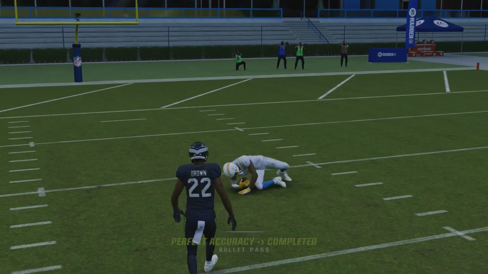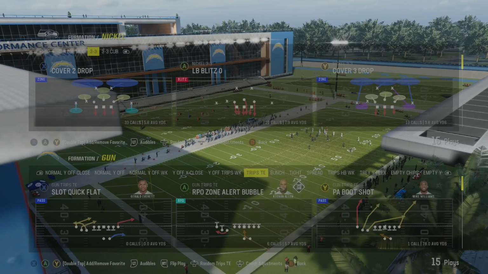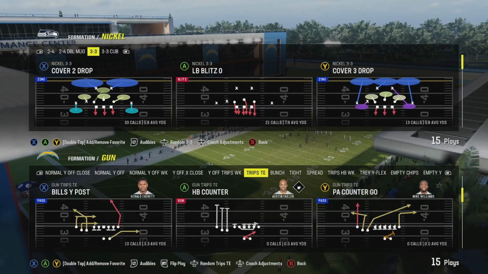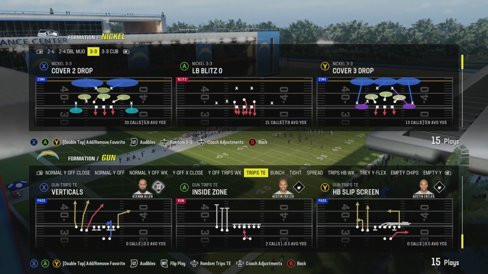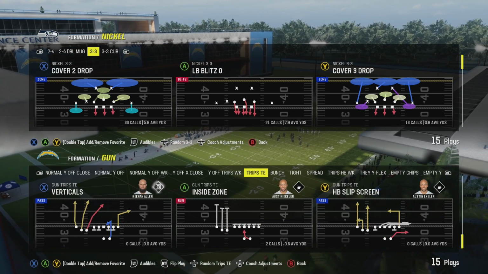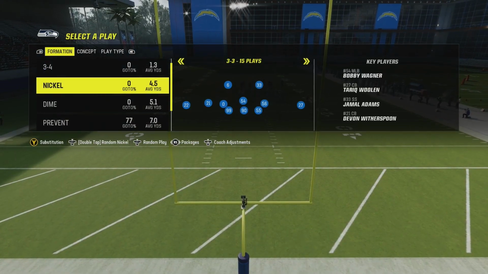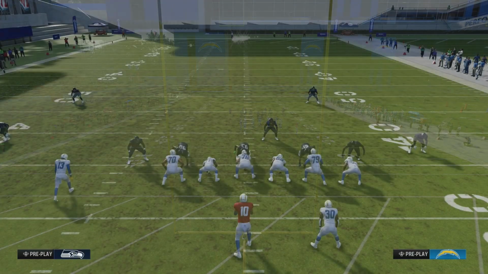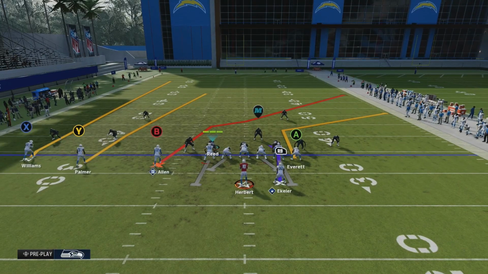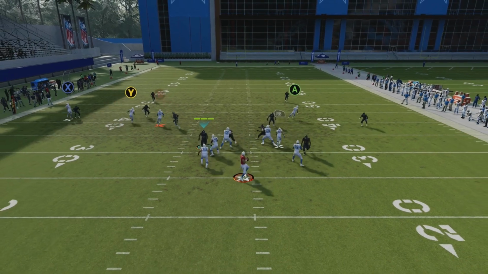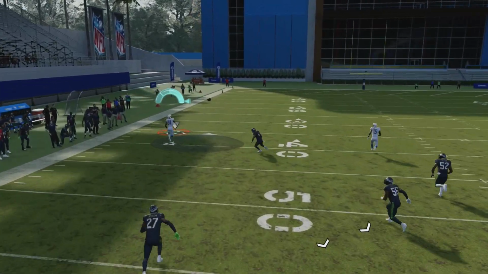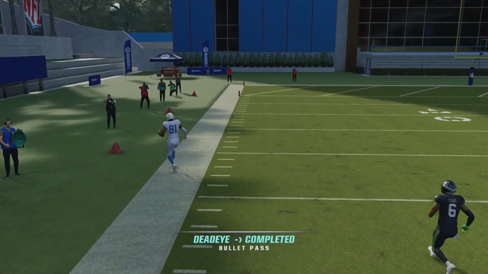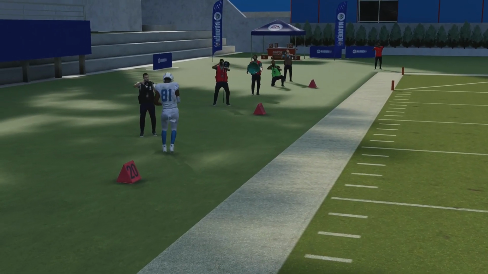Now going back to the play verticals, what I do love this play for is destroying cover 2. Without any adjustments, you can quick hike, run out there, snap the ball, and beat cover 2 for a 1-play touchdown every time. All you have to do is wait for this flat zone to come down, and you would want to freeform this ball outside away from the safety.